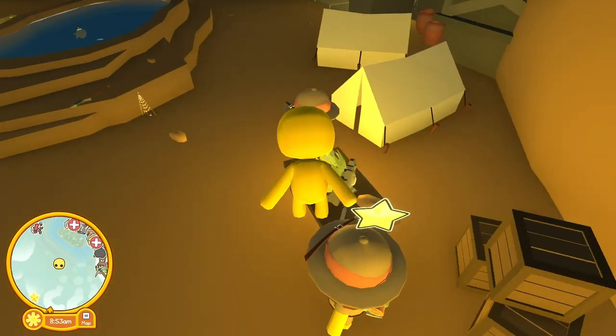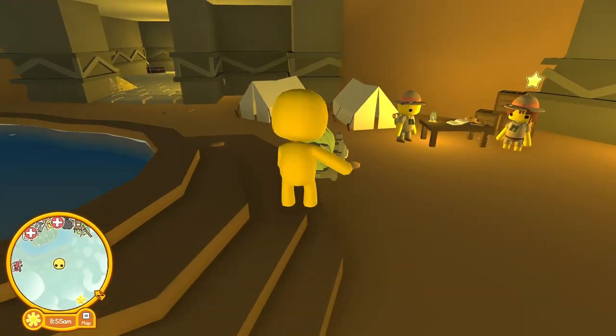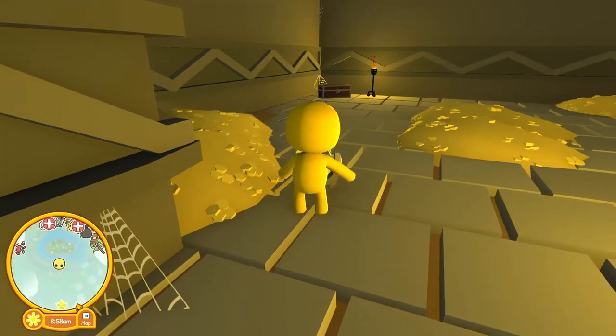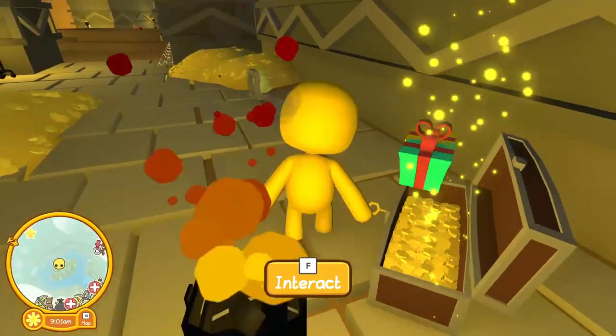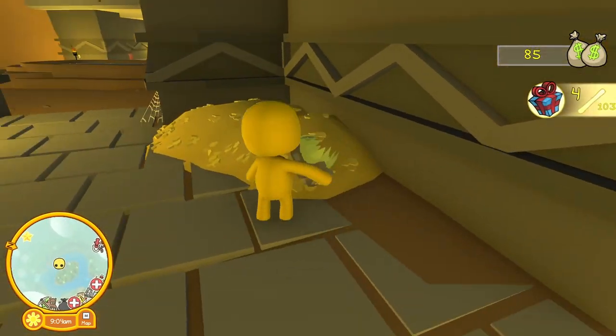Oh, I remember this whirlpool. No, not the whirlpool! Guys, there were a couple more secrets down here, though, that you couldn't get. There's a chest here. And you know what's in this chest? You guessed it. Boom. Boom. Money.